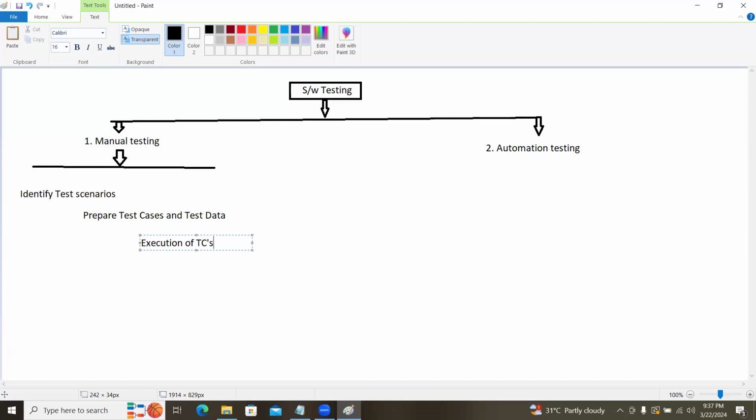So can anyone give me a message in the chat box? How do you analyze the gap between the scenario requirements and your test cases? All the requirements are covered or not in the application as per your test cases. How do you analyze it?